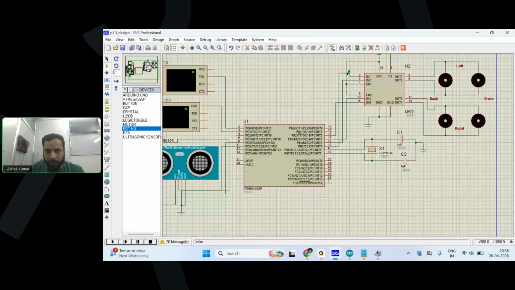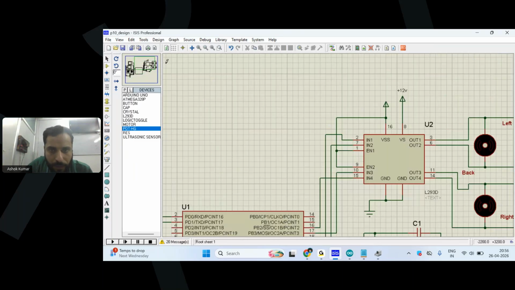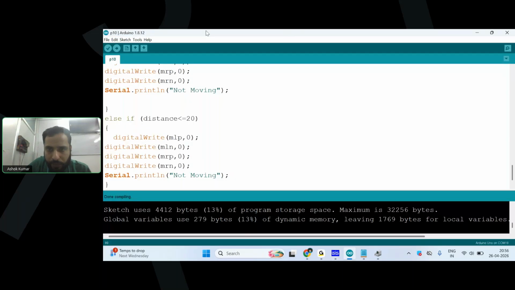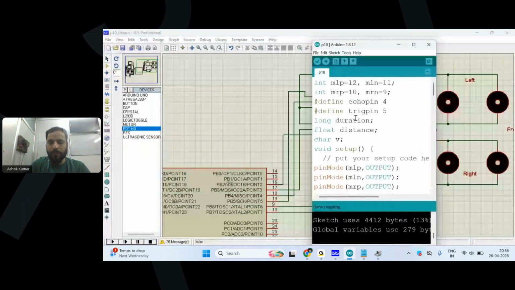So this is the positive pin of motor left positive, and it is connected with PB5. And PB5 is what? 13th pin, right? So let's come to the code and check it. So this might be the error. Yes, exactly. So it should be 13th, 12th, 11th, and 10th.